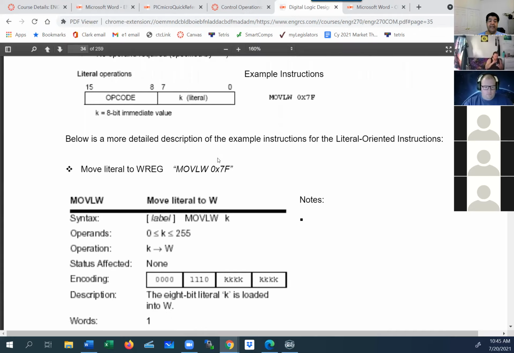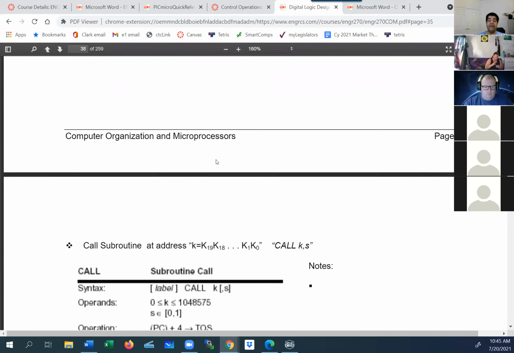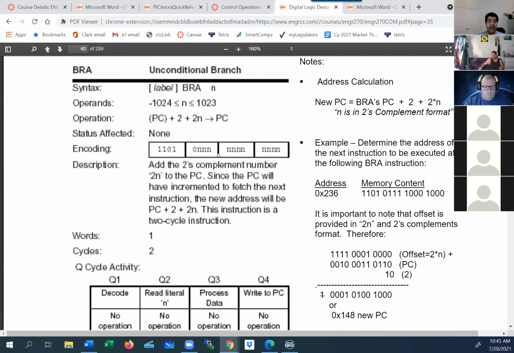Okay, branches are a bit weird in that you've got to do some arithmetic before you can figure out what the machine code is, and that is what causes a bit of trouble. So let me get to the branches real quick. Here's an example of a branch, and there is an equation you have to keep in mind. That's probably by far the hardest type of instruction to go from machine code to assembly code.